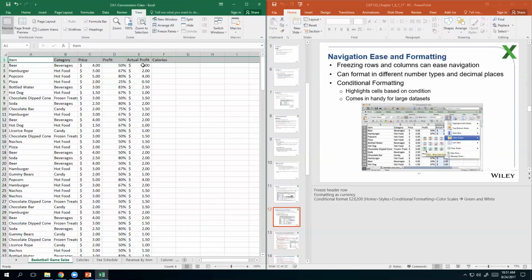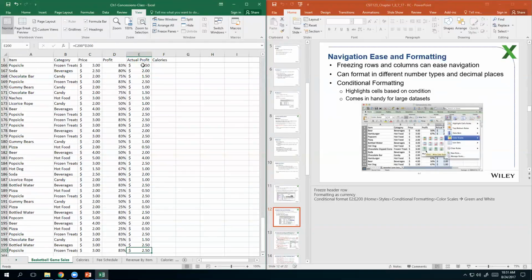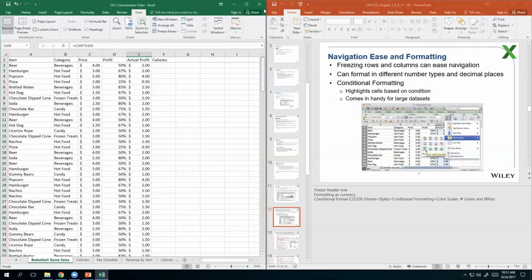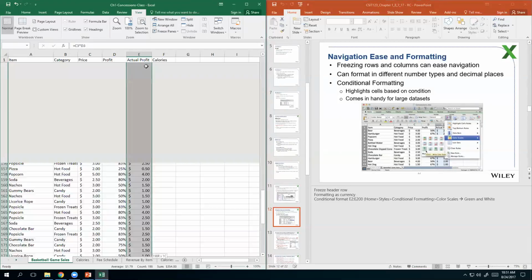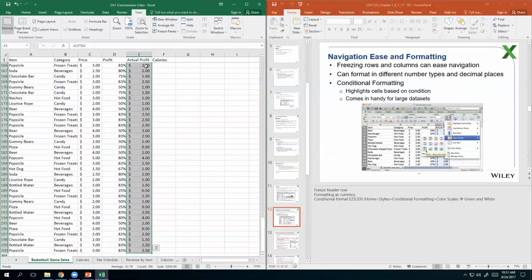So let's grab from E2 all the way down to the end. One way you can do that is just grab this and scroll down. Another way you could do this is just hit Control and the down arrow. Oh, sorry. It's Control Shift, I think. Let's see, Control Shift, and then go down. All right, so that grabs everything all in one shot. So that's kind of a shortcut. Okay, so that's pretty cool. But then anybody remember where we could find conditional formatting?